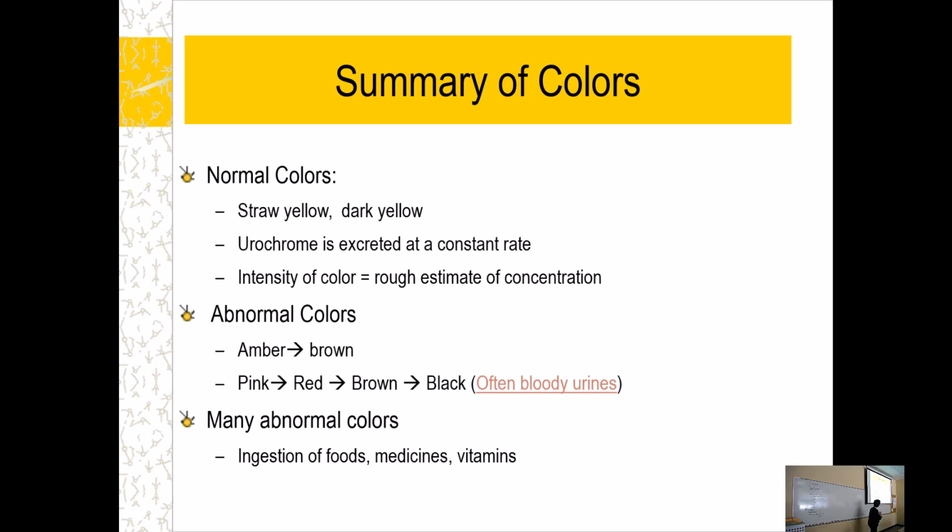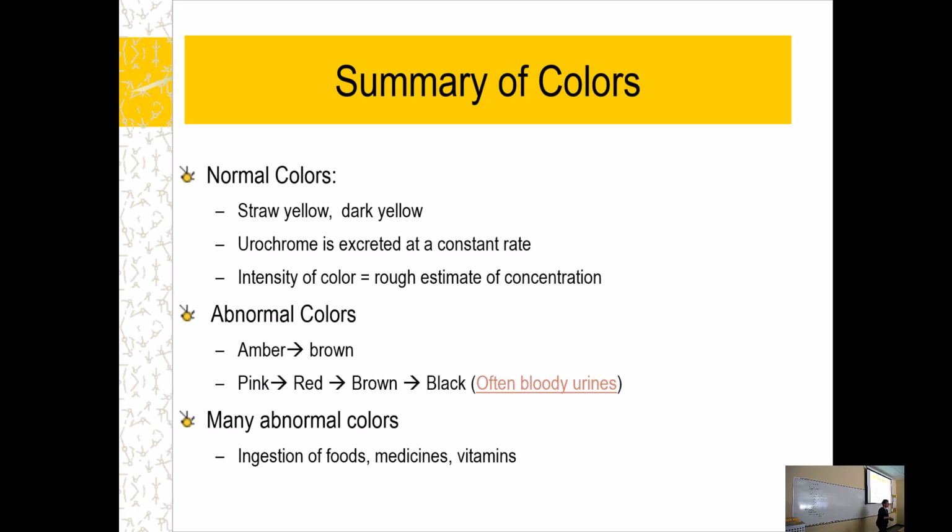Now, however, some other abnormal colors we're gonna see include blues, greens, things like that, medicines, vitamins. Anybody here ever take a vitamin B? Their urine turns fluorescent yellow because it's water soluble. We take it, it flushes out what our body doesn't need. Lots of other vitamins, things like that. Birth control makes it kind of this green, blue color sometimes. So ingestion of foods, medicines, things like that can cause different colors.